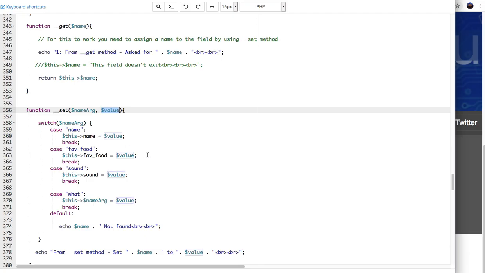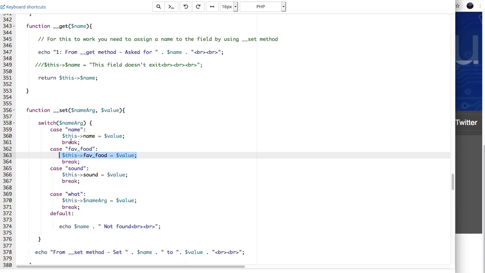When it's going to be used, it also tries to write data. This sets the stuff for you, instead of having just that one thing echo. But what would happen if you're setting the name? Well, here it goes, you get this information. What happens when it's the food? Well, then you get this information, and then you do a break.